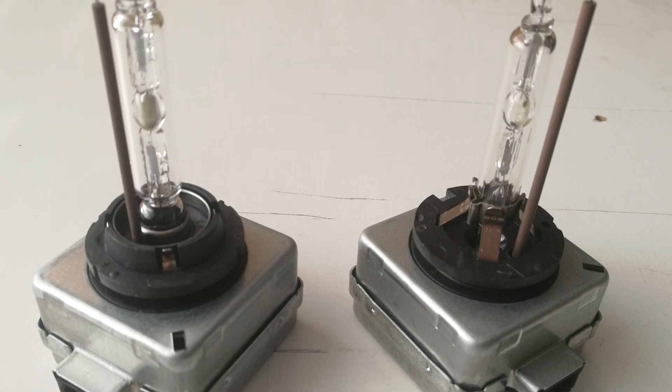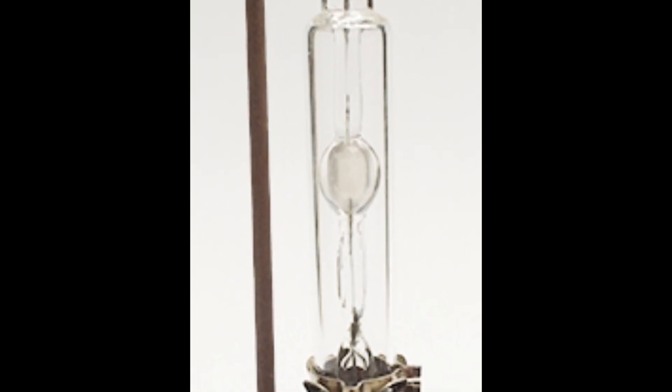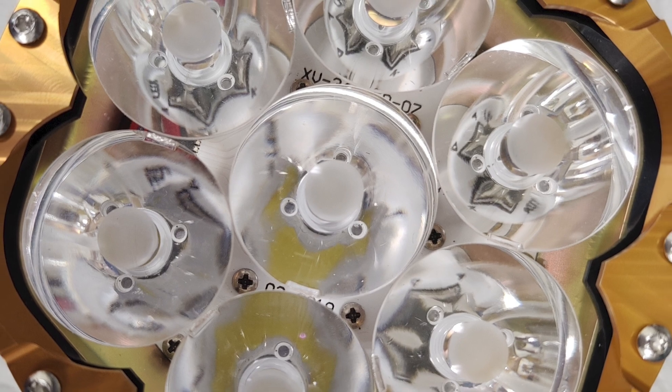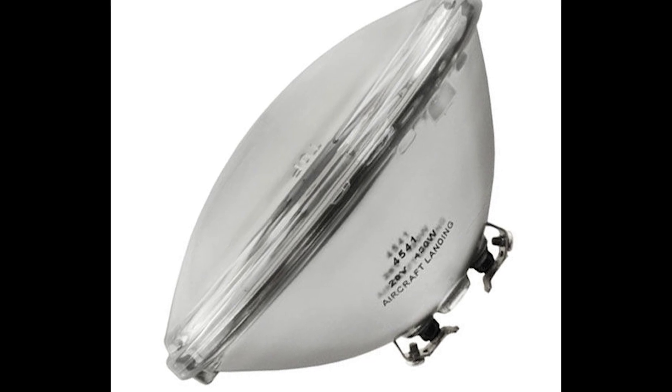More recently we moved into HID, which really started coming into vogue around the year 2000. Then in the last five to seven years, LED has become more predominant. With incandescent lamps — called PAR lamps, which stands for Parabolic Illuminized Reflector — they used to be used in stage lighting too. They're really good at making heat but only about 10% efficient at making light, which is good for melting ice on that one spot on your wing. But we're trying to get more light and use less energy.